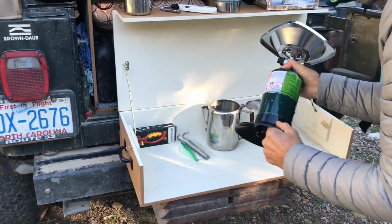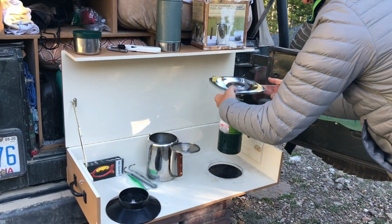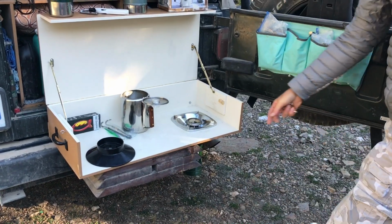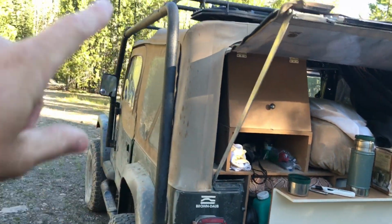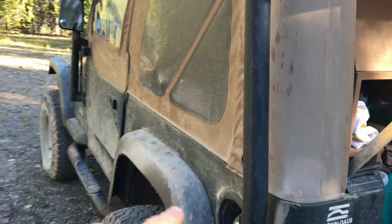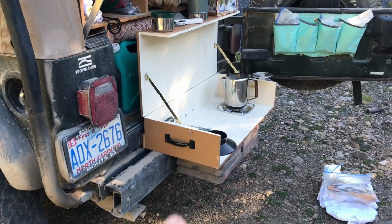So in the morning, sometimes he'll make breakfast. He'll make some kind of very healthy stuff that I don't make. And so there you go. That's what it looks like. But he doesn't just always keep it here. He also makes it so that it's on strings. He can attach it off of this tubing here that he's made. And he can set it on the fender flare so that he can cook here on the side, and he's also made it so that he can cook here on the back.